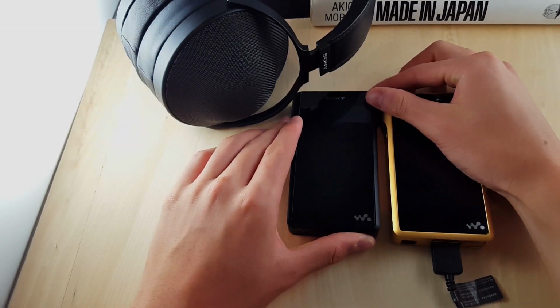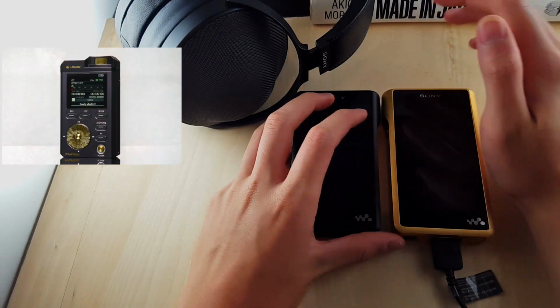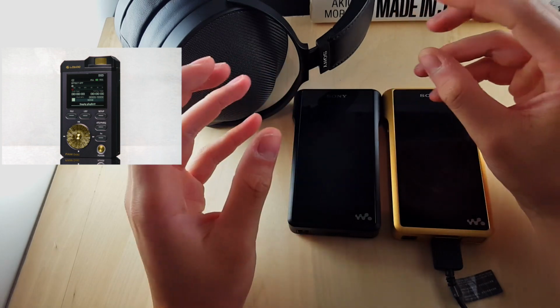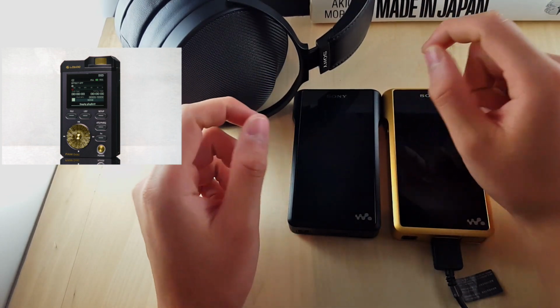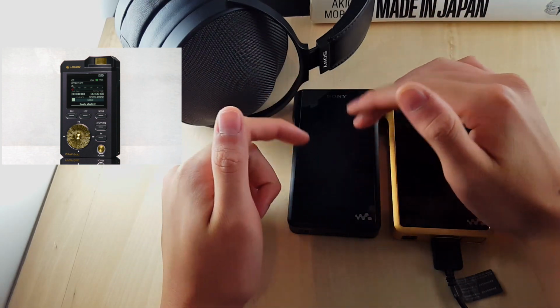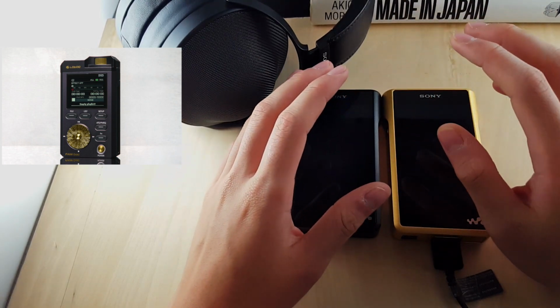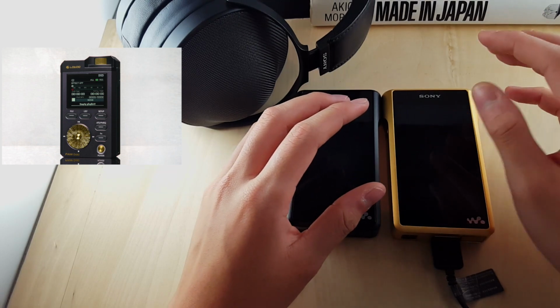Now, the other player that I did manage to hear was the Lotoo PAW Gold. And at first, you're going to be looking at the Lotoo PAW Gold and wondering, how does this have anything to do with either of these two players? Well, apart from the fact that it lacks a touchscreen, both of these players are in fact very focused on just pure sonic reproduction.